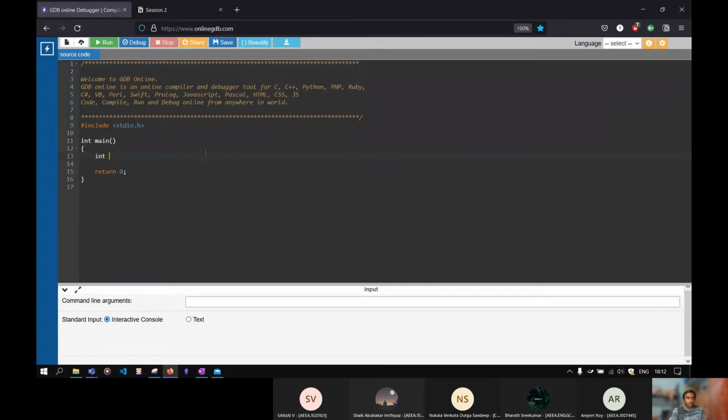So first we'll have to declare a variable, and we'll call that a. A variable is nothing but an address to a memory location. I had gone into detail about this in the last class. And then I'm going to say a is equal to 3. Now the value 3 is stored in a. Since I've given int a, it will allot 4 bytes of space to the variable a, where 3 will be stored in its binary form, because binary is what computers understand the most.